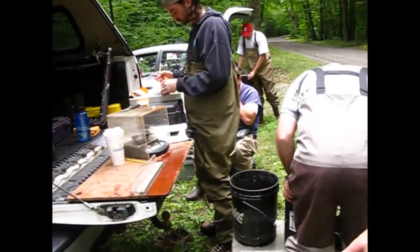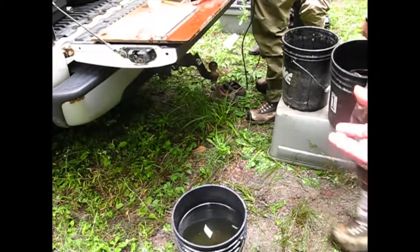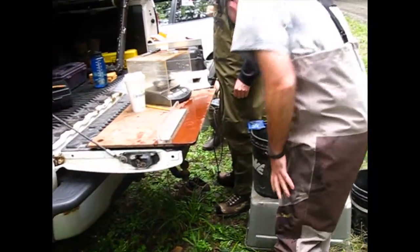The reason they use black buckets is because if they're in white buckets, they'll pale out, and then if you put them back in the stream, they'll be pale fish. Oh, sure. That makes sense. But it makes it harder to see.